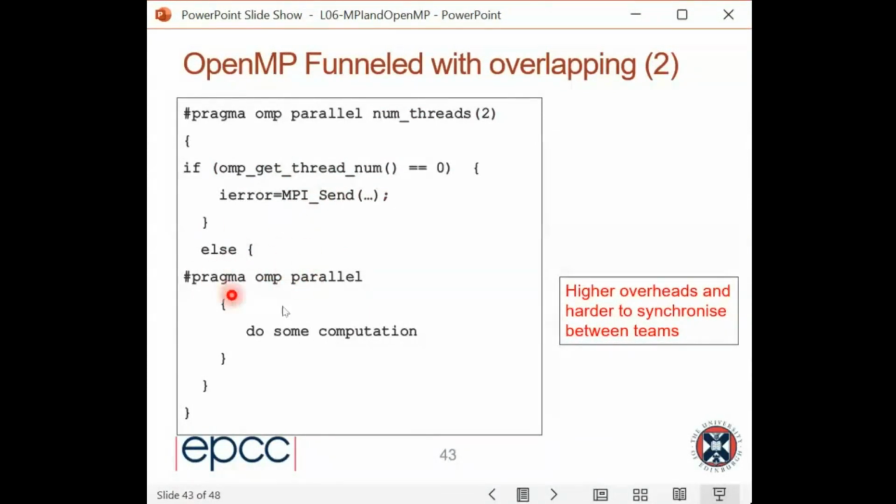Well, but that thread can then spawn more threads. So if I was running this on 64 CPU cores, I would spawn one thread here and one thread here. But then for this one, there are still 62 unused cores, and with this nested parallelism, which is possible in OpenMP, but maybe not particularly efficiently implemented in many cases, you can eat up the parallelism with a work sharing directive down there. But again, it's this higher overhead, it's harder to synchronize it. It does get rather complicated.